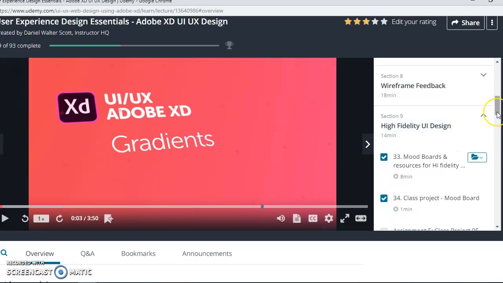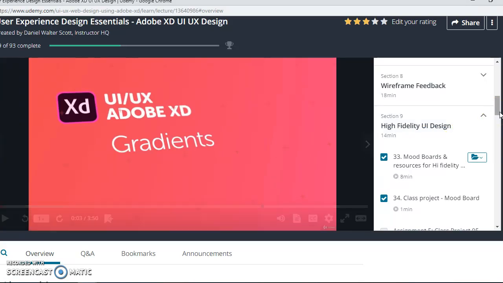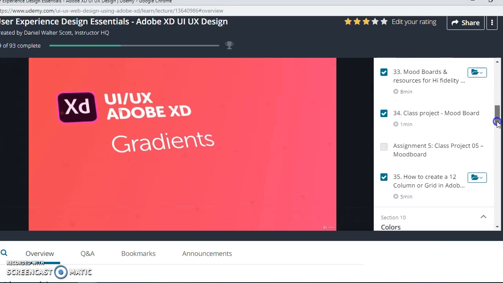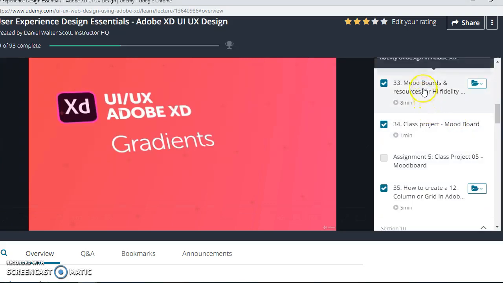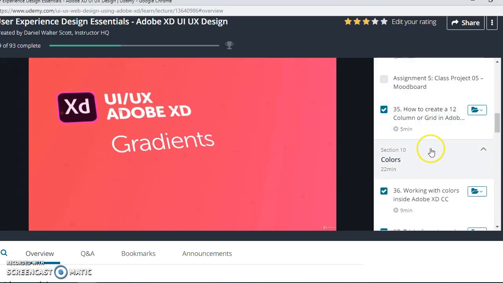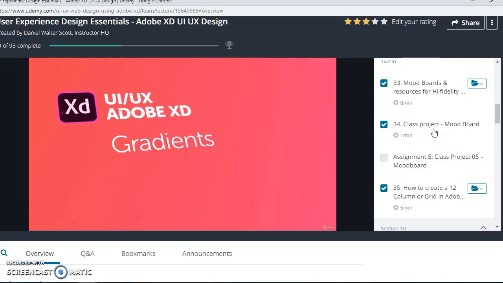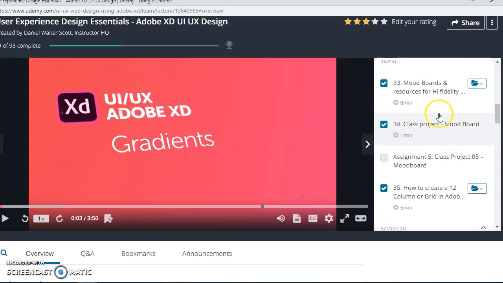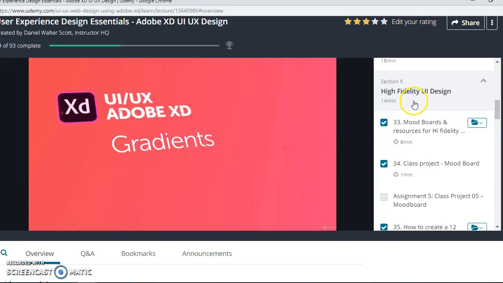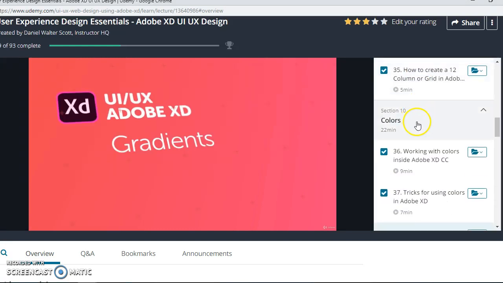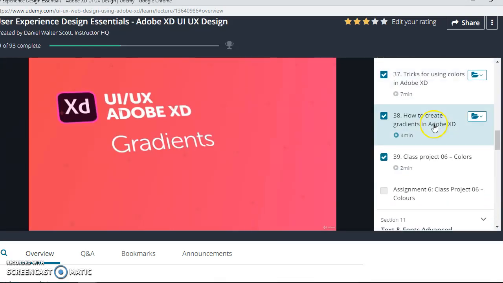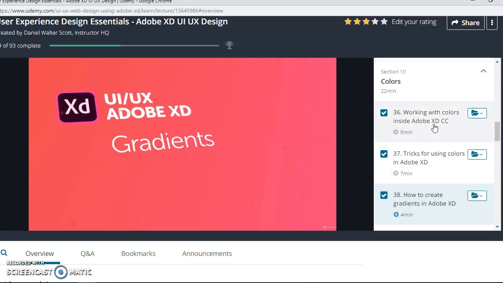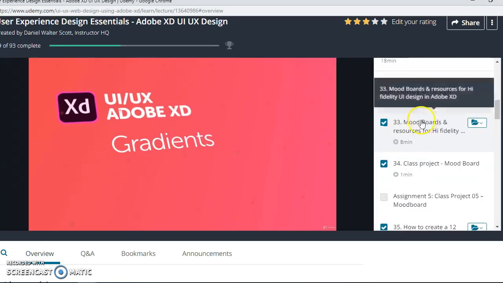It seems like they have updated the designs of the browser. Looks pretty updated, so it gives a new look and pretty neat and simple. And so basically today's lesson is going to cover two chapters. As for the lessons, all the chapters are pretty short and pretty direct, just to give you some ways to design and also some tricks as well. So basically we cover chapter 9, high fidelity UI design, and also colors, in section 10. So I'm just gonna go ahead and show you a few tricks.